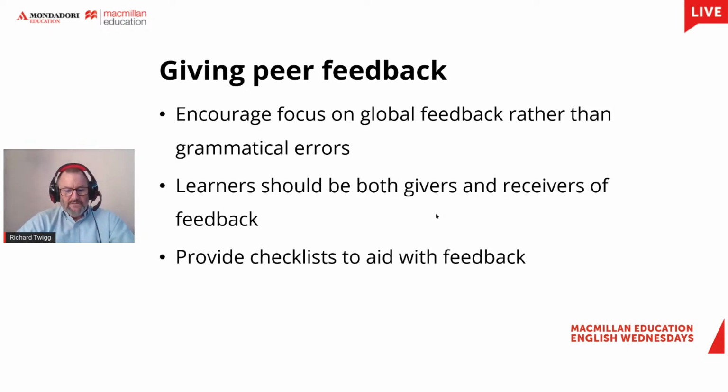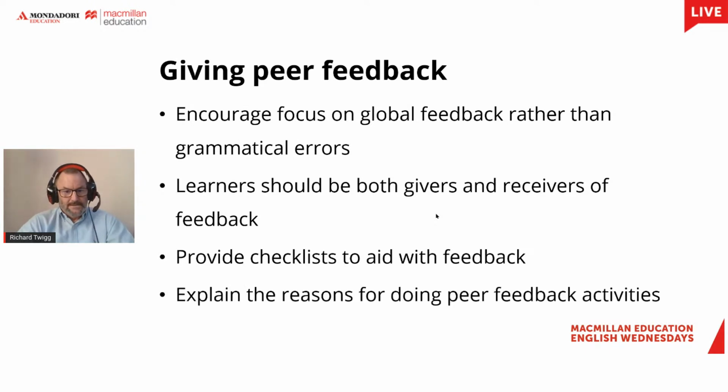And we must also give the students some kind of a checklist, what to look out for. So look out for good vocabulary, repetition. Did they answer the question? Did they use paragraphs? Those kind of things. It just helps the students to know what to look for and what they can give comments or feedback on. And obviously, the higher the level, the more they can give purposeful feedback. But if they practice at a lower level, they become more confident and more fluent with it later on.